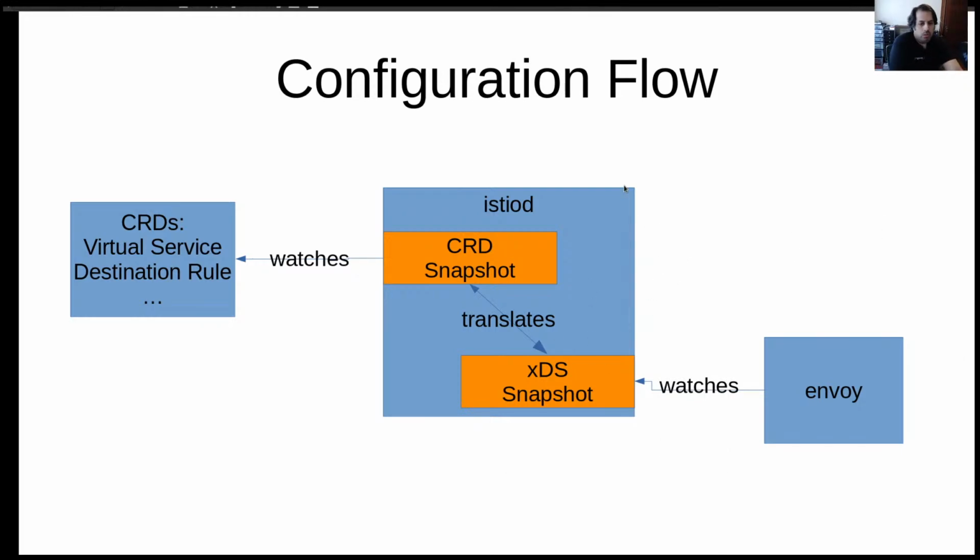And the reason I'm saying this is because once you understand the process, you understand where errors can happen. So for example, it could be that you have a problem in the translation, right? It could be that you're generating config that looks valid to you on the CRD level, but when you aggregate it together into an XDS snapshot, it becomes invalid, right? So that's an example. So it's important to understand how these things work in order to understand where the problems can be.